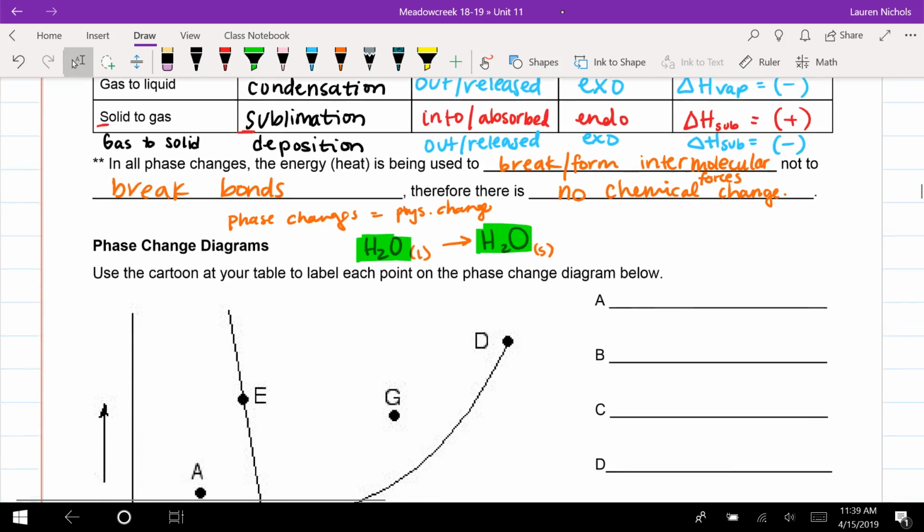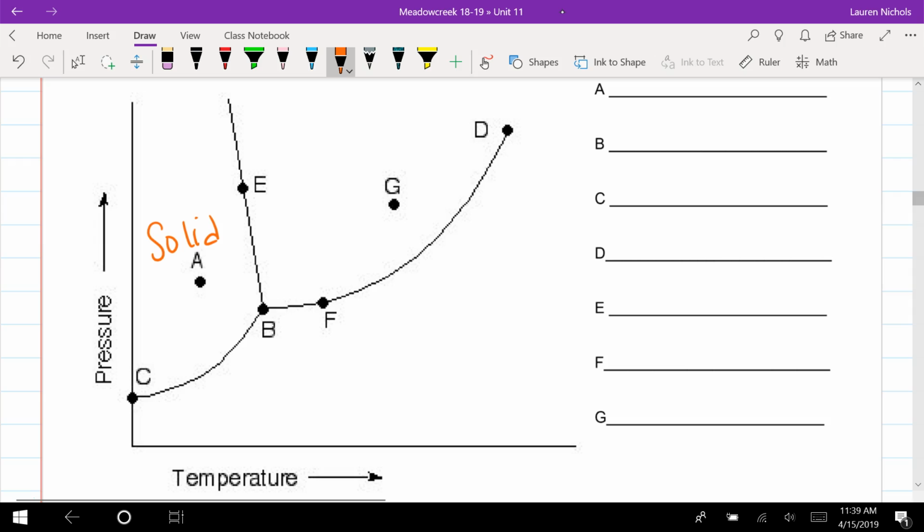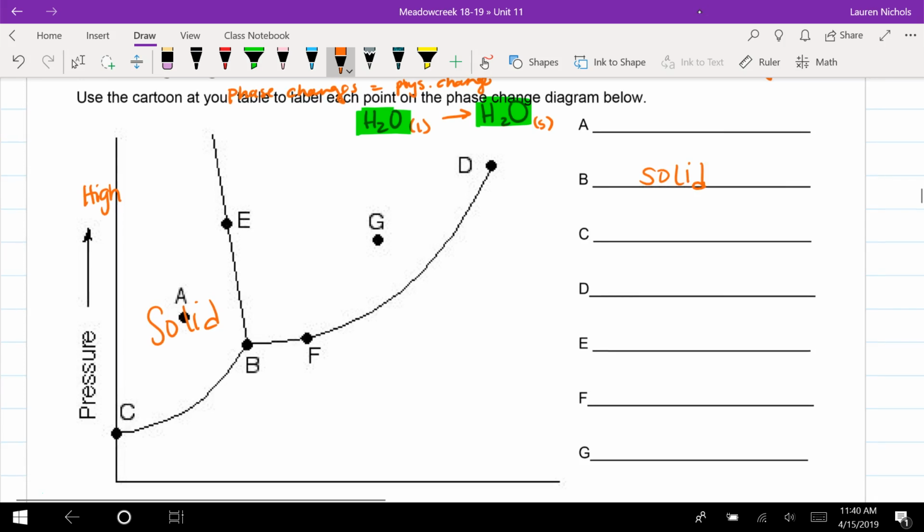And so one way we look at phase changes is through a phase change diagram. We looked at a cartoon in order to label these points, but in this video we're just going to label them together. So where point A is, this is where you can find solids. A phase change diagram is just going to show how pressure and temperature interact. Remember, low temperatures are going to be on the left, high temperatures on the right, low pressures on the bottom, high pressures at the top. So if you have a relatively low temperature and a semi-high pressure, you're going to get solid versions of whatever chemical you are looking at. Oops, I wrote that on line B instead of on line A.